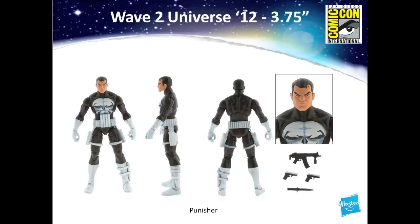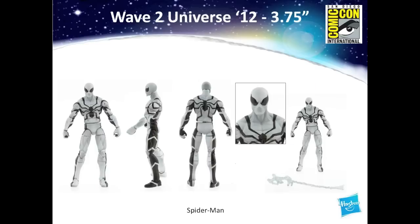This is the new Punisher. The Punisher emblem looks a lot better on his chest, and the head sculpt is a lot better than the melon head that we got in the first couple of waves. This is what I'm talking about.